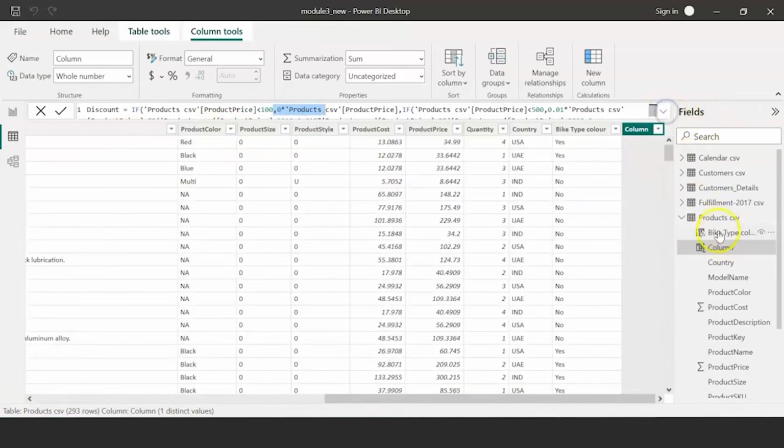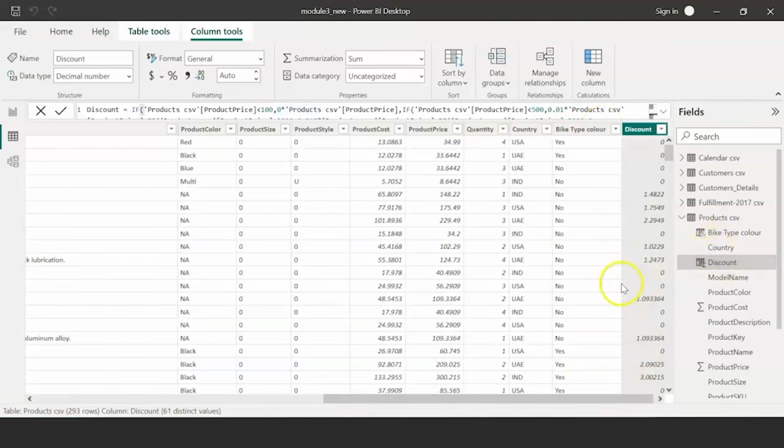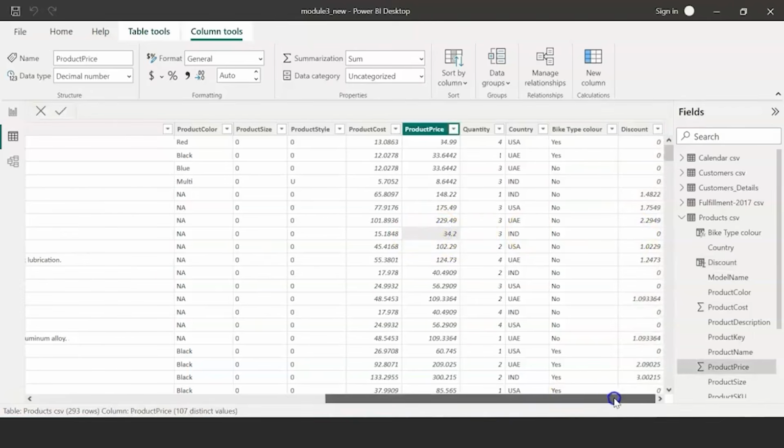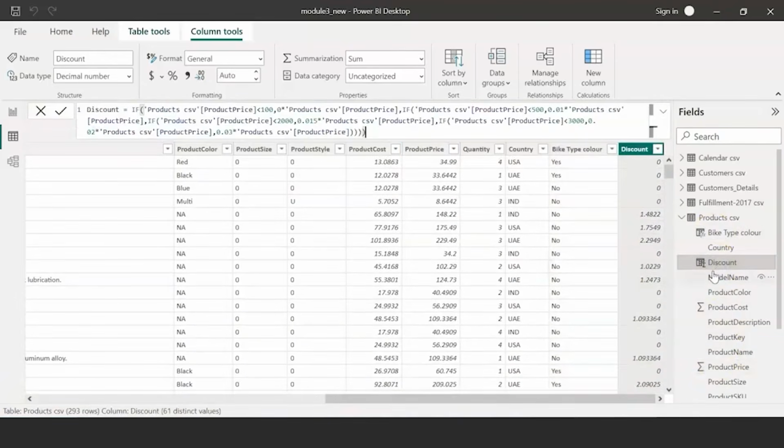Now after this column is created, you can check. For this particular product, the price is less than 100, so there is no discount. If it is between 100 and 200, then it has been given a 1% discount. Like this, the whole discount column is now calculated, and it is available just like a regular column in my product table.